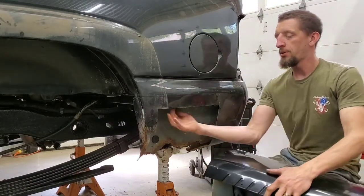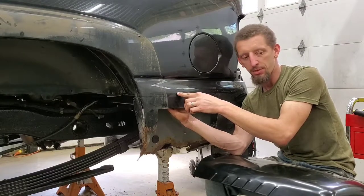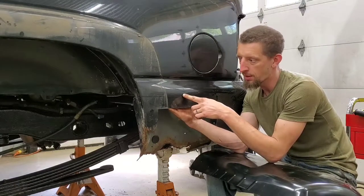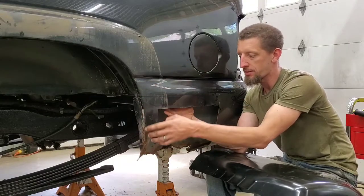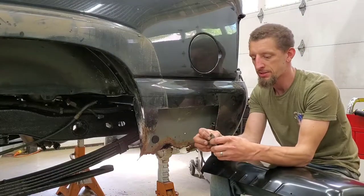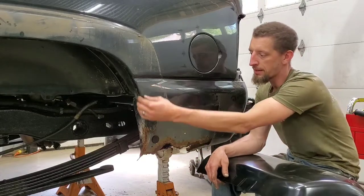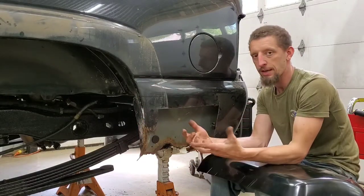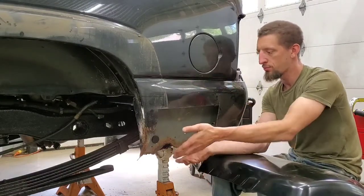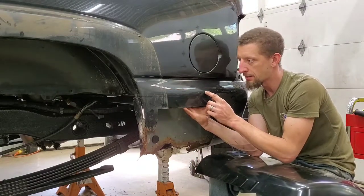Now that I've inspected up here, there's another panel sitting right here, and GM in all of its infinite wisdom uses this foam body seam tape. And that's why a lot of this stuff rusts out in these corners. I don't actually have, well, here we go, right here. They have a bunch of this seam tape foam in some of the body mating surfaces, and that holds the water and moisture and then causes all of this chaos to form. So I thought that might've been spot welded there, and it is not.